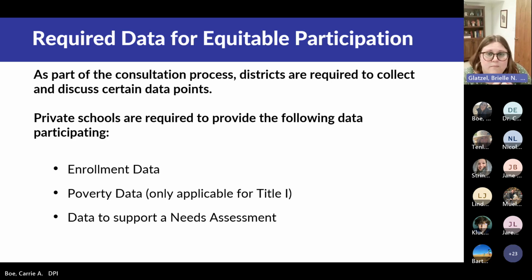So when you meet with an LEA, you hold consultation, and ultimately, if you decide you do want to receive some services to benefit your students, your teachers, and your families, you would indicate, yes, we want to participate under this title or maybe all of the titles.